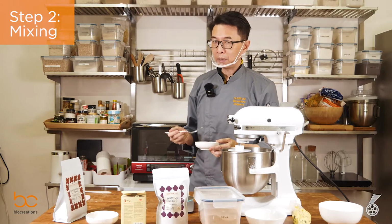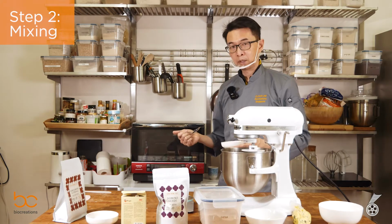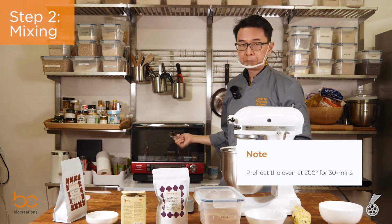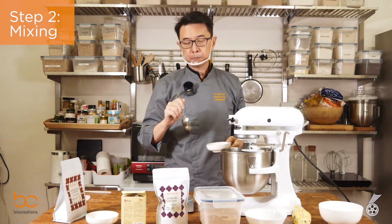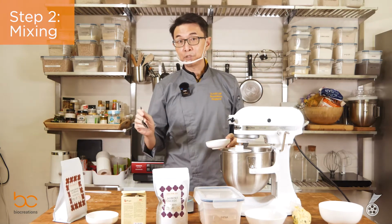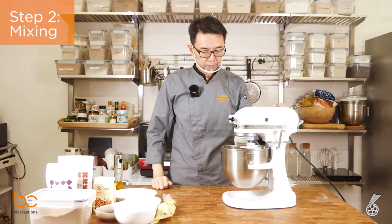While this thing is kneading, I'm going to invite Dolphy here, who is my oven operator. She's going to help do a half an hour preheat of the oven at 200 degrees. Okay, for this recipe, I need the oven to be really hot because the Italian breadstick, I need it to be crispy.